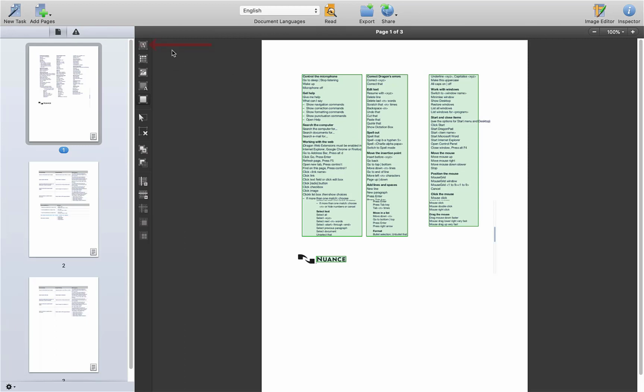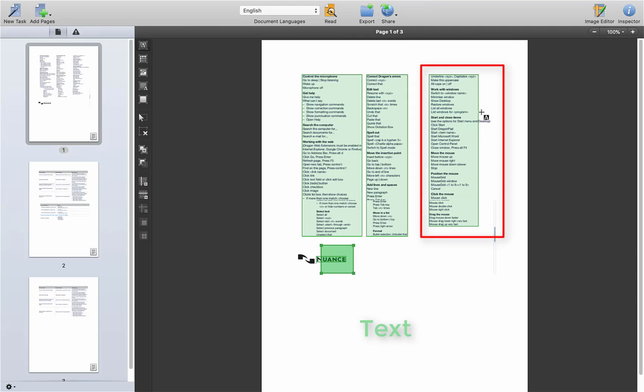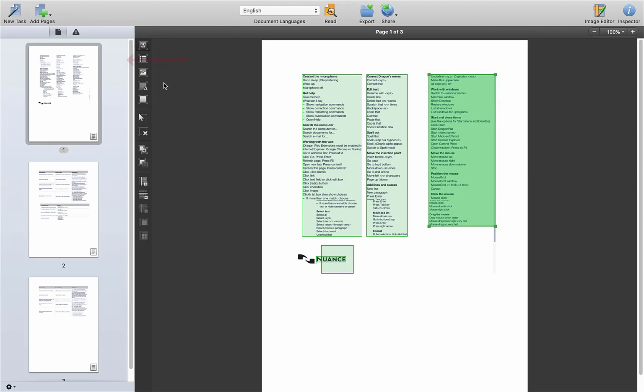So I've come over to the left here. If I select A, hold the left button and drag, that does a text box. That will actually recognise everything as text. Now actually what I'm going to do, if I come up here, it's missed a bit here, isn't it? So if I hold the left button, I could drag that out to make sure that it picks up that as text.